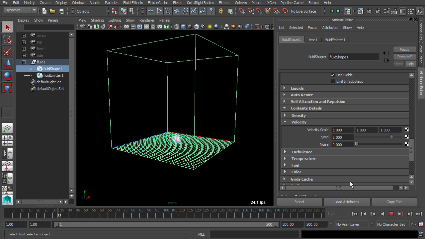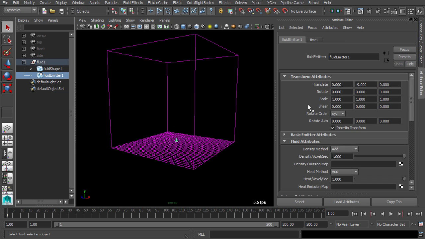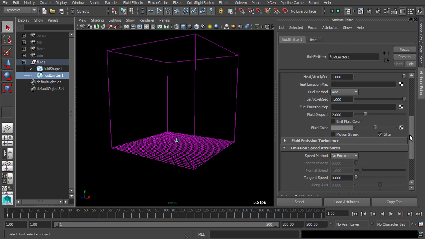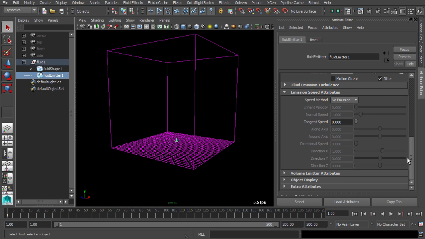So, it's kind of slow, and we'll definitely need to ramp up the speed on our emitter. So let's just go back down and add speed. Let's set the direction, and let's say our direction speed is 10. So the direction is just the direction we want the force to be aligned to. So we want to align it to positive y. So let's play this through.